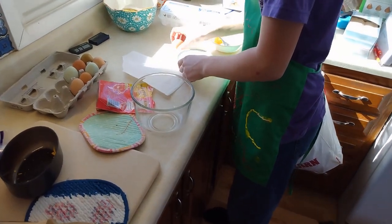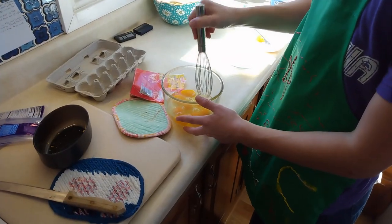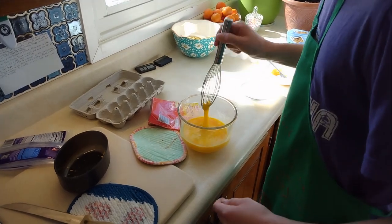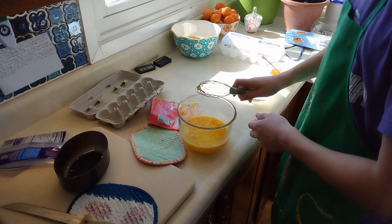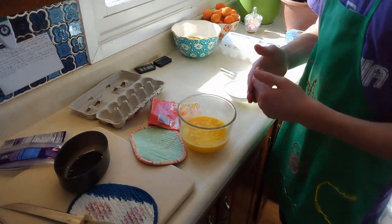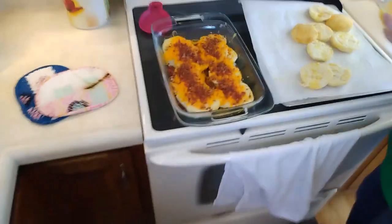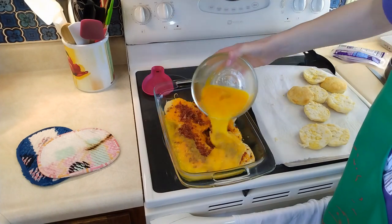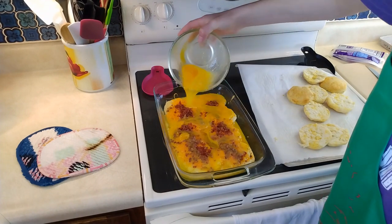So, okay. And now you whisk them. Yeah. Where'd you get that? Come on. That's why you whack it on the side. Okay. And then yeah, you take this out of the oven and pour the eggs on it. To each croissant, then pour the eggs over the bacon. Place in the oven and bake for 15-20 minutes.